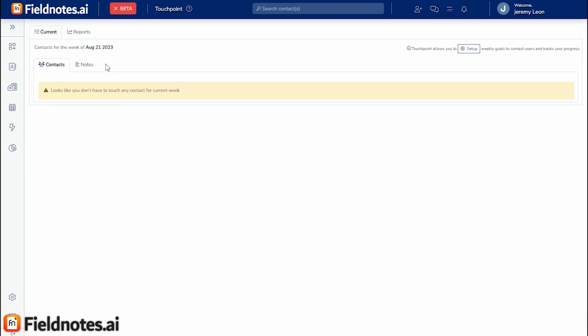Every Monday, you're going to get a list of these contacts in the morning, and you'll be able to find these lists here, and that'll allow you to go in and follow up with those people. You can send them text messages, you can send them emails, you can call them physically, you can save any notes that you need to save to the account. You'll be able to do that here.